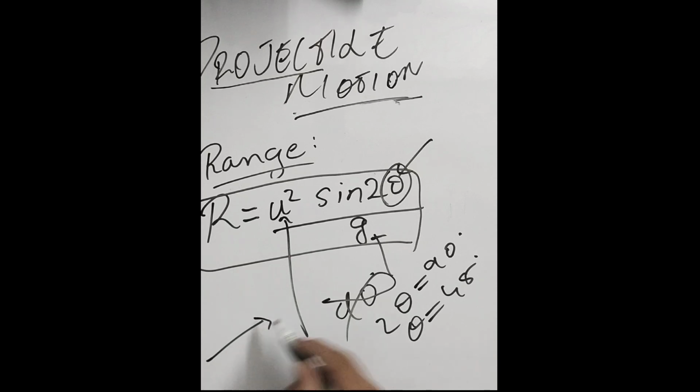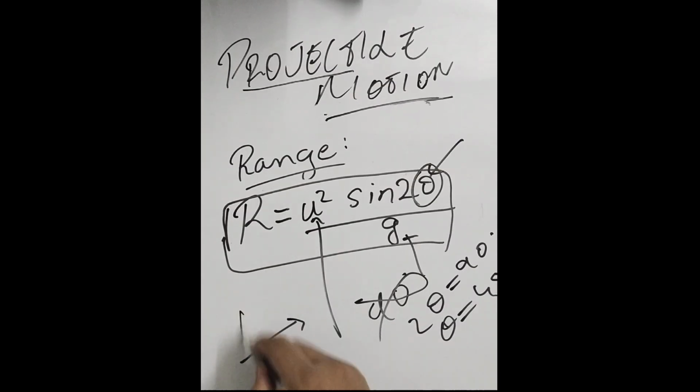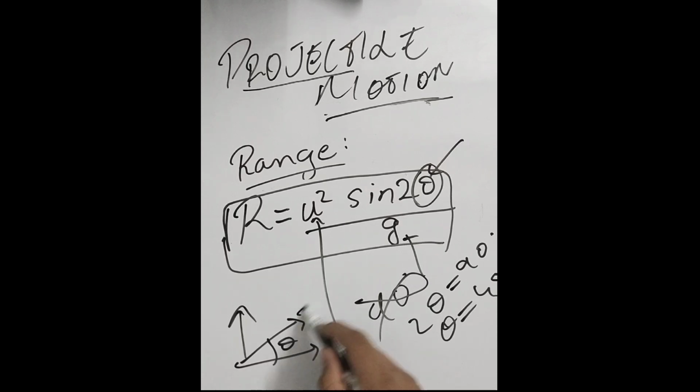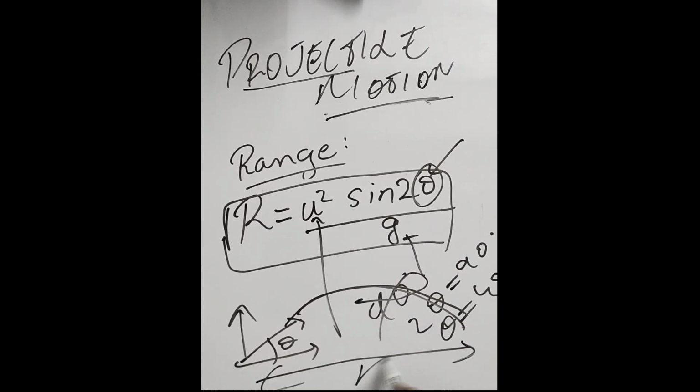The closer you get to something that looks like this as a component, or rather how you throw it, is usually where you get the maximum range, right? If you ever try to throw a ball, it really makes sense, right? The closer you get to this perfect angle, you get the maximum range, right? So that is R max.